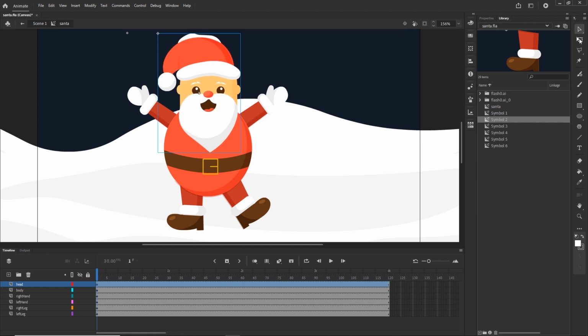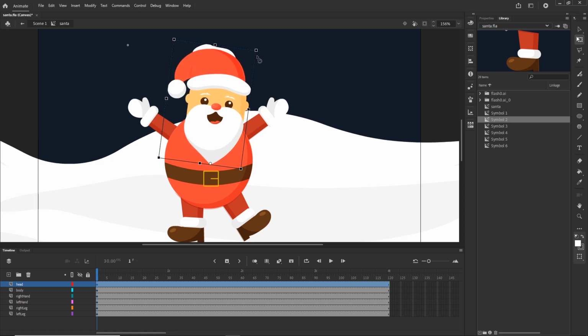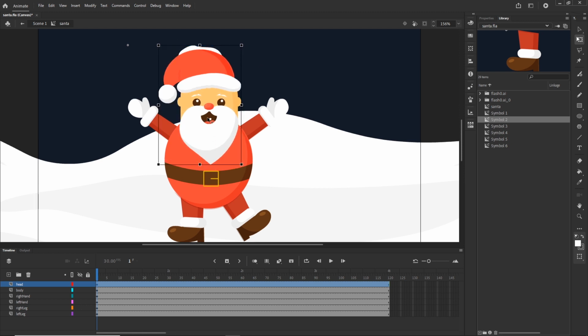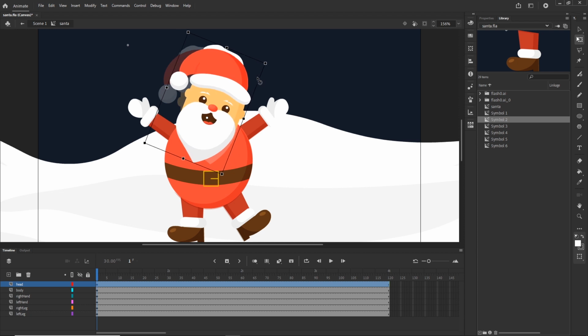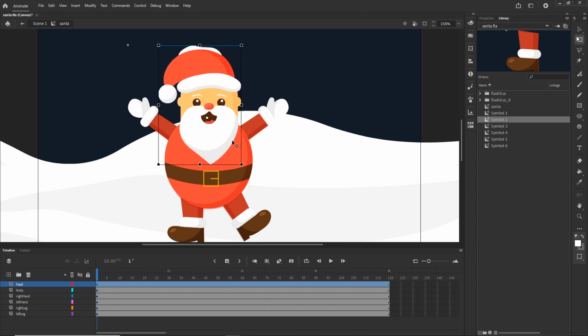So we will have to be on the free transform tool, the Q, and right now you are able to move the anchor point. And you want to put the anchor point of the head somewhere in here. So when you rotate this, you are going to be rotating from that place. Because if you would rotate it from here, it would be fine, but not for the hand, for example. Okay, so this is the place from which this is going to be rotating, and I want to put it in here.